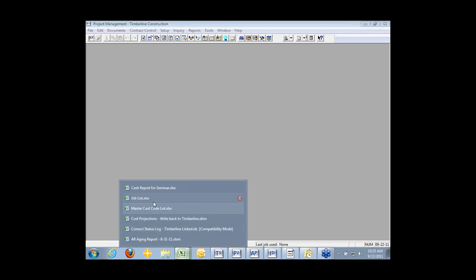So you can use Excel, or I imagine there might be some other ones out there, but what we use it for is Excel, and we use Excel to read and to provide data, and we also use Access, and the beauty of Access, we'll talk about a little bit later, is that you can actually write data back to Timberline, and it can be a real time saver depending on what you're trying to do. So let's look at some of the Excel examples of what we do here.